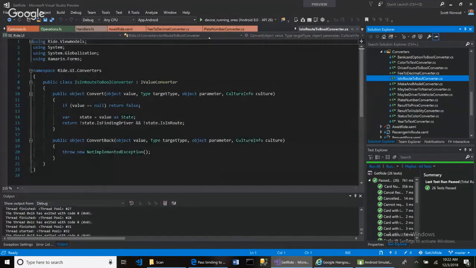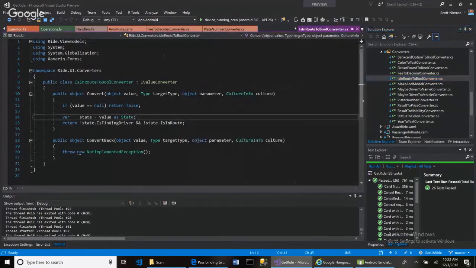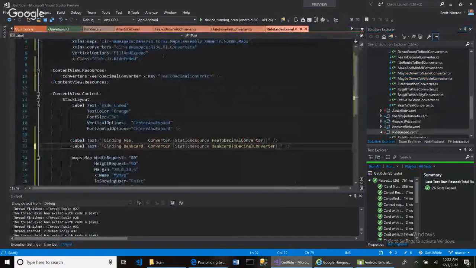I don't see anything. There's bank card option to bool converter. I don't see anything. There's a bank card to, what would I call this? I'll call it a bank card to string converter. Okay. Which I need to define.